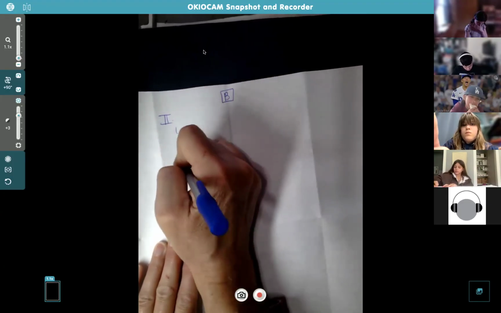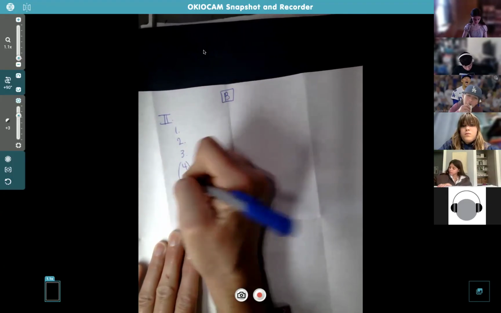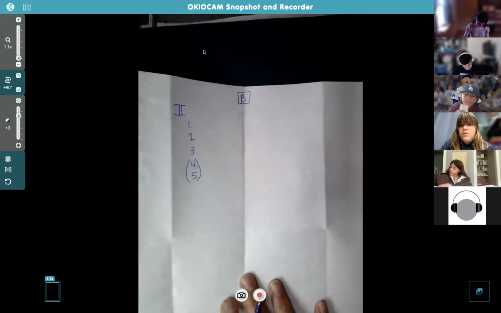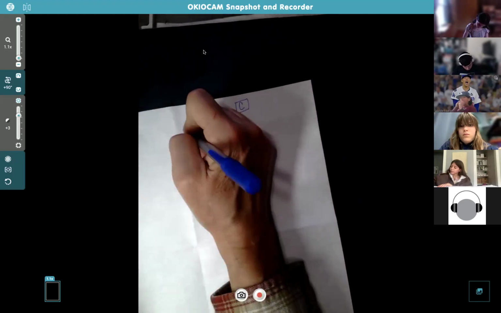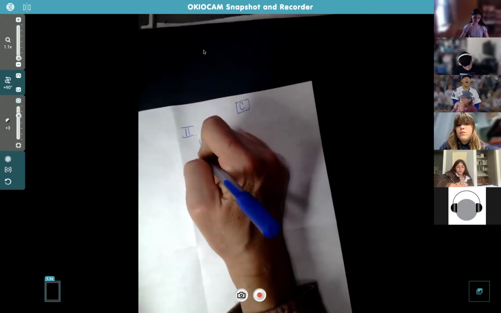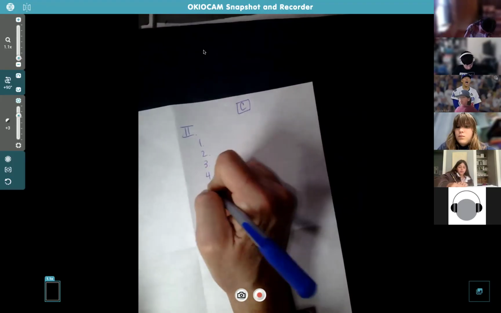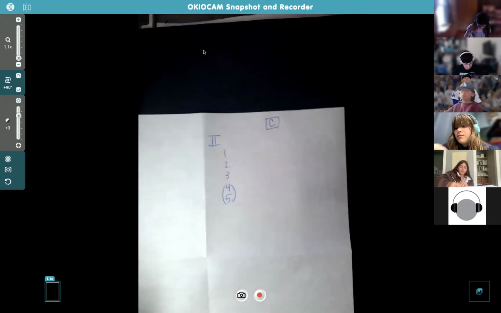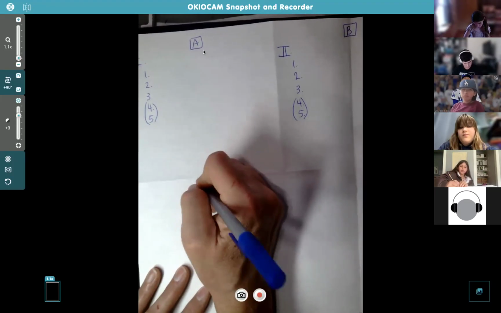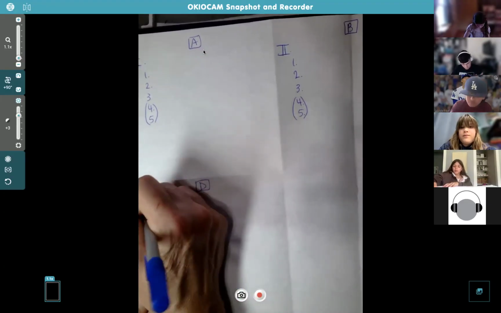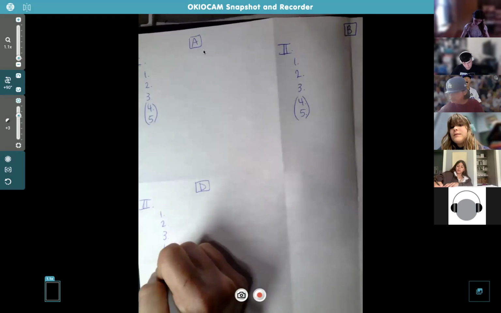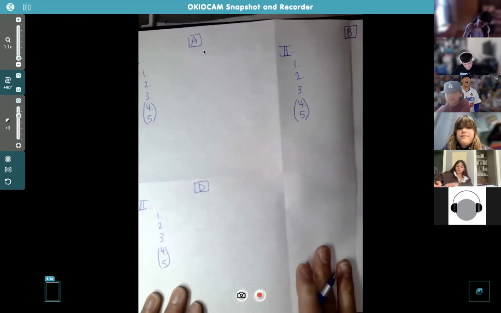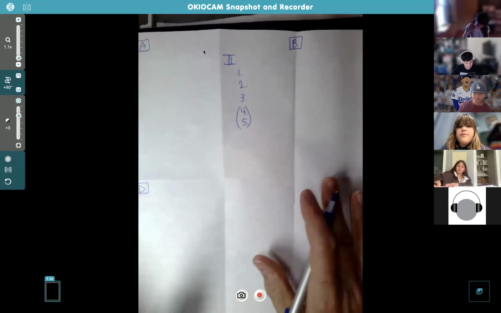The ones that are finished. So set up Roman numeral 2. See, this is the part that takes forever, is setting it all up. But once you get it set up, not so bad. Four and 5. Fused.